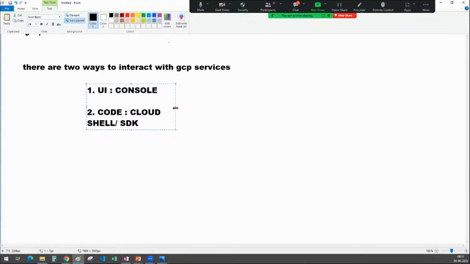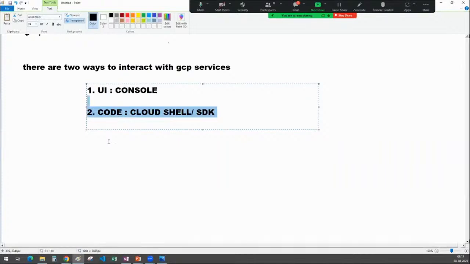In UI, we interact with the help of the user interface, nothing but drag and drop and clicking. If you want to use any service in GCP, you can go this way. This is a manual process. If you want to create a bucket, delete something, or interact with Google Cloud Storage, you can also interact from code, that is Cloud Shell or Cloud SDK, from anywhere. These things we will also be seeing, guys.